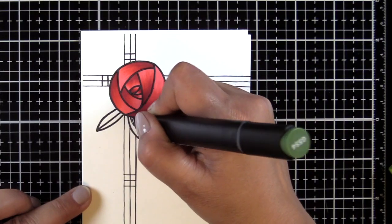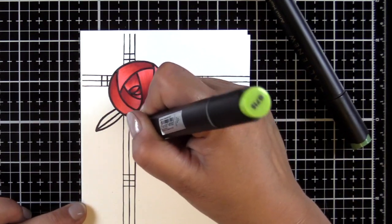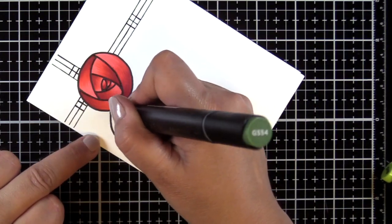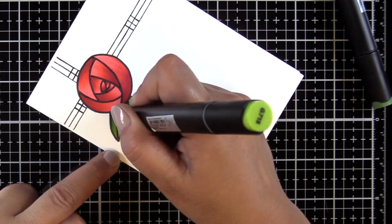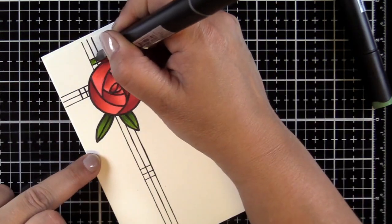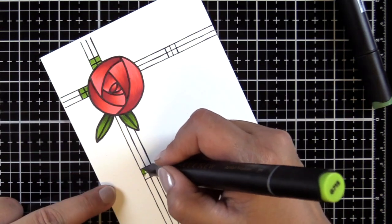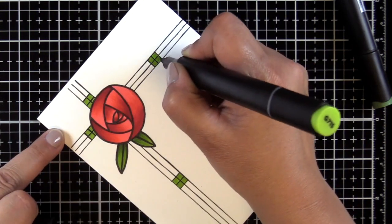I am using Frayed Leaf, which is the lightest color that you see there. And what's the other one? Forest Glades. So Forest Glades for the shadow, and then Frayed Leaf. And I have got to get the Tropical Floor, Set E. Set E has my favorite greens in it, so that is on my wish list. I can't wait to get that because those are just my favorite greens.